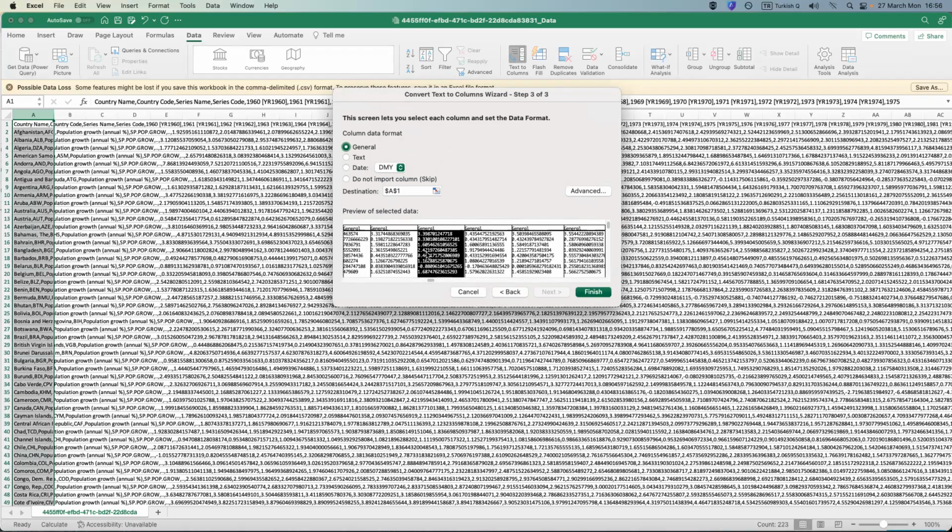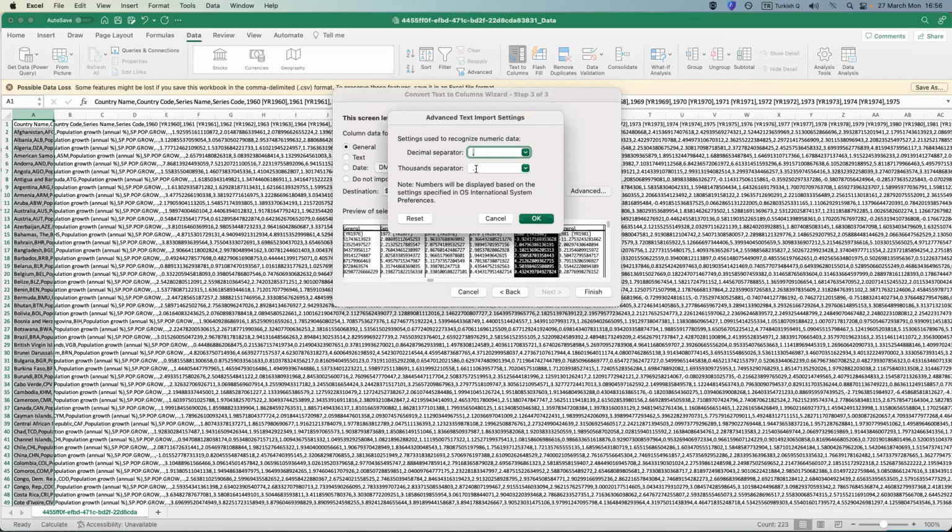So 2.42%, 1.91%, 1.22%. These are all percentages. The only place in the data where I have thousands are in the year section, 1979, 1980. And I don't need to separate them in thousands. So I don't need 1,980, 1,981. I don't need a thousands separator, which is why I'm going to select nothing. As you can see, comma, dot, apostrophe, and nothing. So I don't have any thousands here, so I'm going to select nothing.